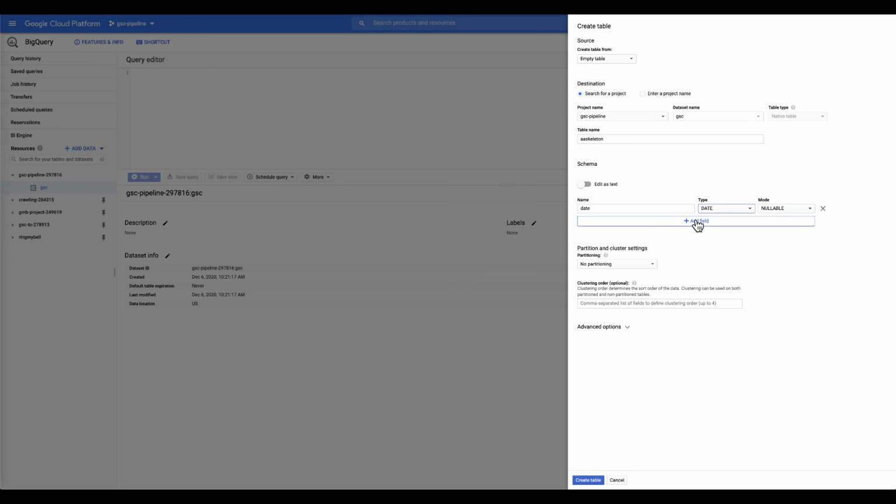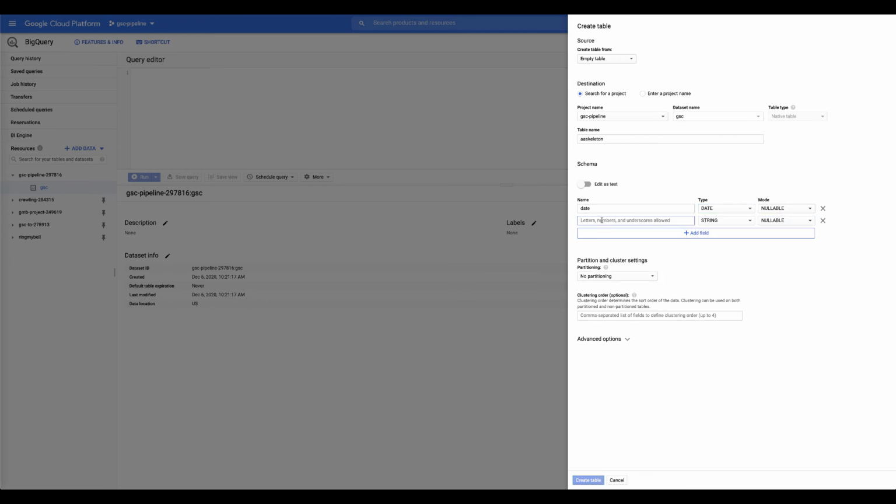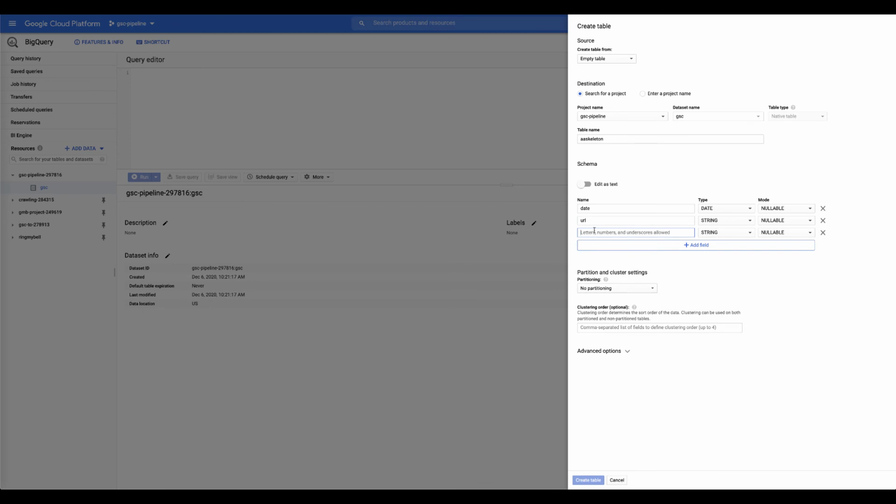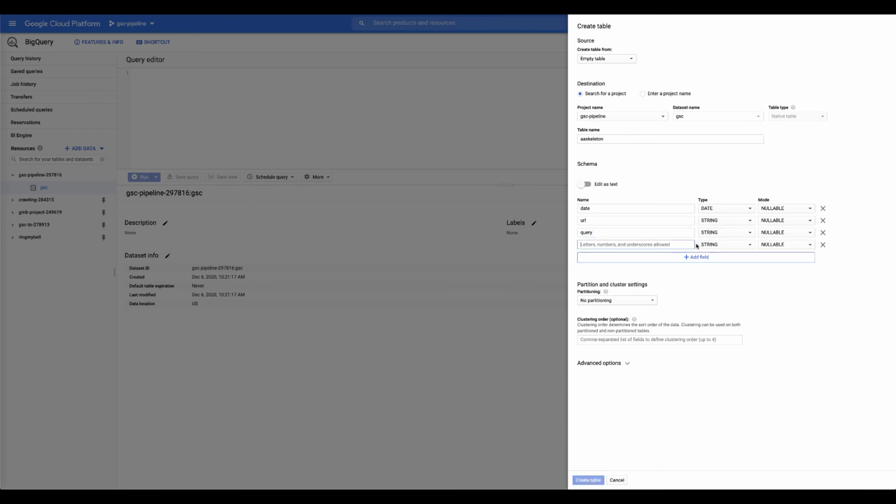The next field that we're going to add is going to be URL, and that should be a string type. Next one is going to be query, and that is also string type. Now, in our video, these are the three dimensions that we're pulling in, which are date, URL, and query.